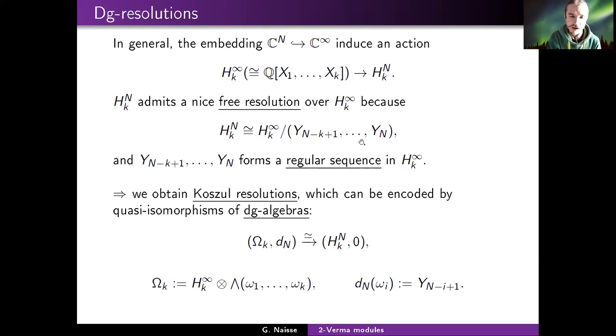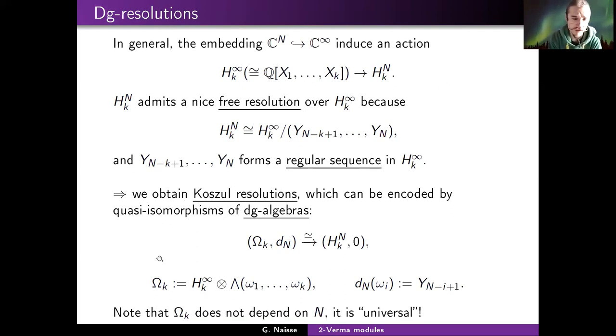And essentially, it means that you can obtain what people call a Koszul resolution. So what you do is you take your polynomial ring, you tensorize with an exterior algebra in k variables, and you equip this with a differential that will send each one of your exterior variables to each of the elements you want to kill. And so of course here you can directly see that in homological degree zero, the homology of this guy will be your cohomology of the finite Grassmannian, because the image of the differential will kill exactly this ideal. And then because they are a regular sequence, it basically tells you that everything in higher homological degree annihilates in homology. So this projection here is indeed a quasi-isomorphism.